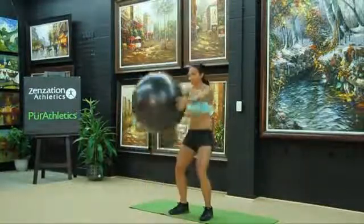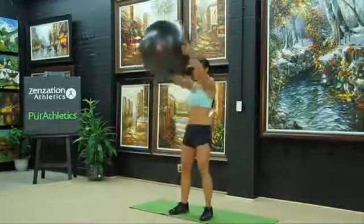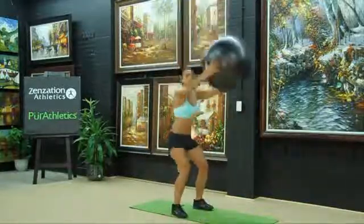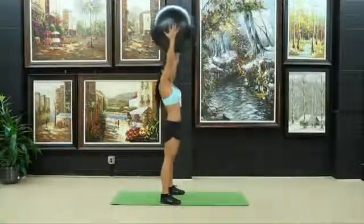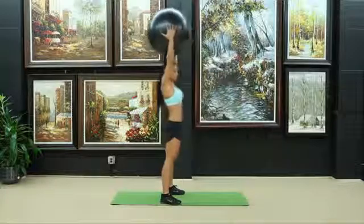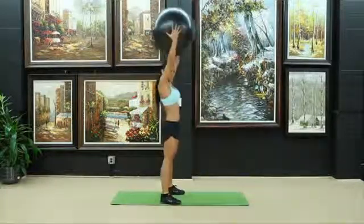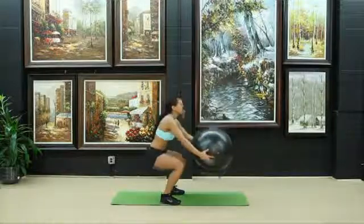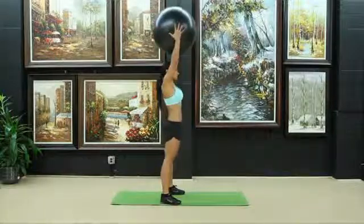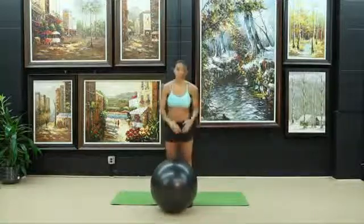Good. Good work. Keeping those arms out and pulling up above your head. Good. Almost there. Keep back straight, chest up. Good. So that was our third warm-up exercise. That wraps up the first set of the warm-up.